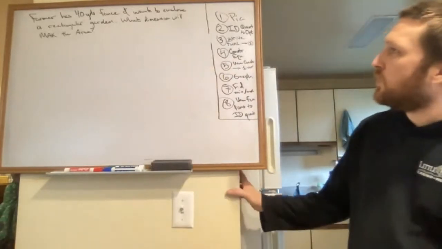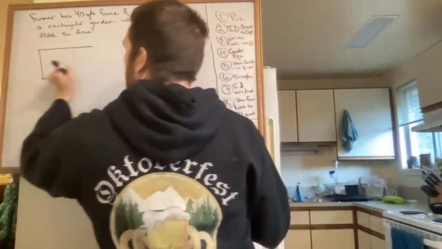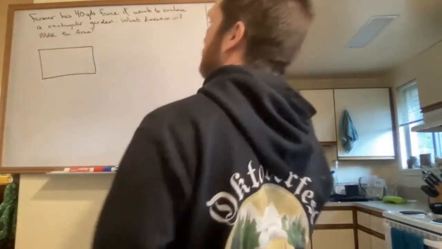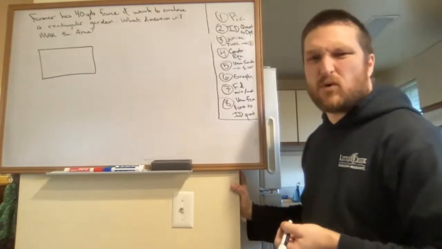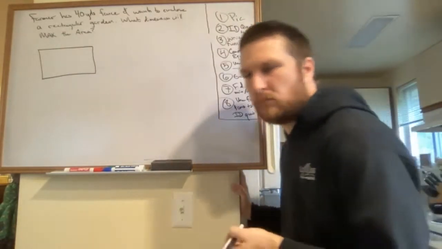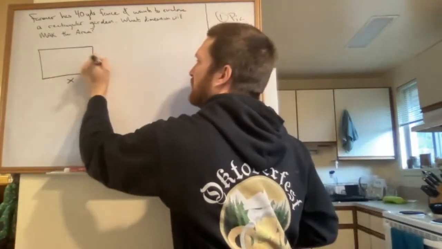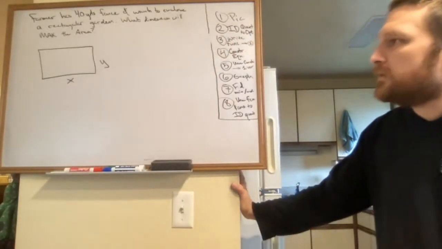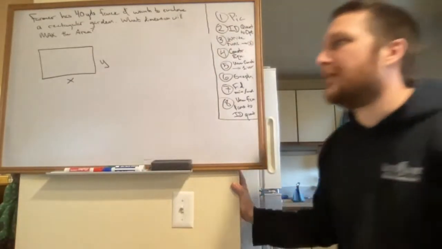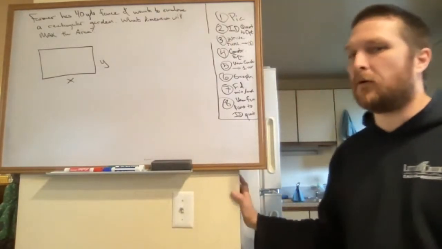Okay, so let's draw a picture. A rectangular fence. All right, let's label some sides. You want to do it the same way that we did before, X's and Y's? Okay. Let's do this one as X. This one is Y. Do we have everything we need for the picture? Yeah. There's nothing more to a rectangle than one side and another side. That's everything that we need to know about a rectangle.